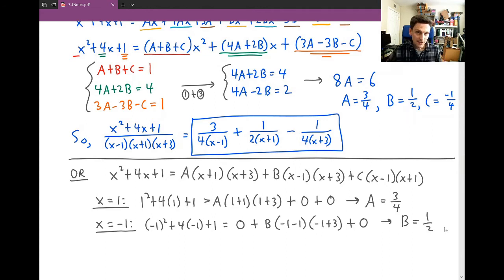What would the last x value be? If you said x = -3, that's correct. When I plug in these values, I think a few steps ahead to save writing. For example, (-3)² = 9, then 4(-3) = -12, so 9 - 12 + 1 = -2. You can do some calculations in your head to save work.